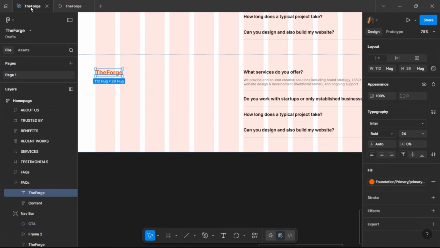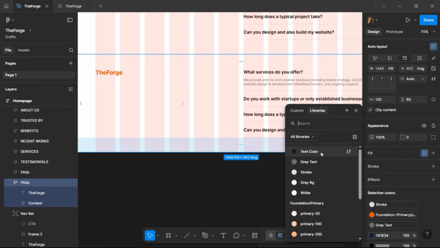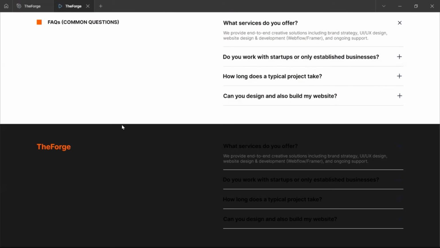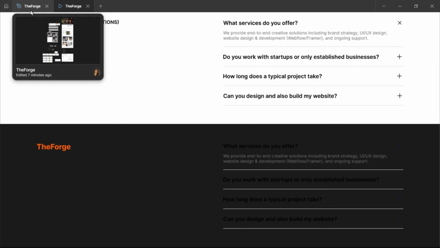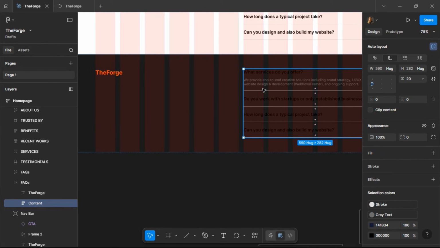Yes, but one thing about this is that this is going to have a fill, unlike every other section. So this is going to have our text color as the fill. So this is more like the footer. So now that we have this, I'm going to quickly start working on this.